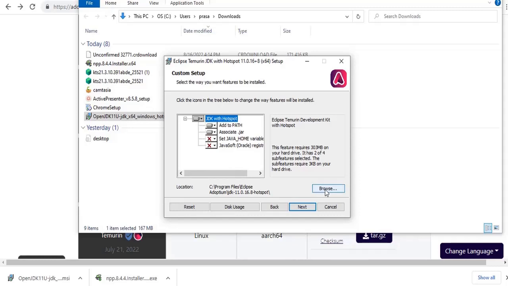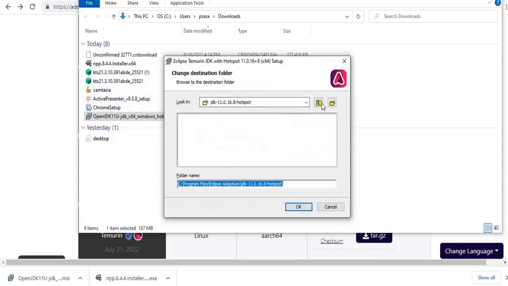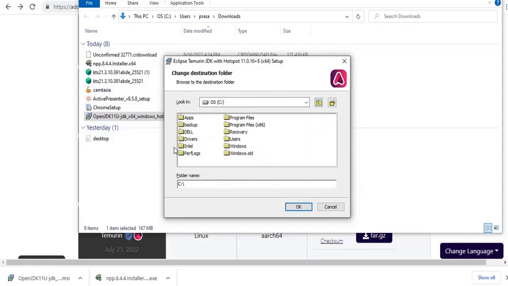You can create a new folder somewhere in the D drive, because it is best to install all the things in one single drive. Create one new folder, and install everything in that same folder. That will be easy for you to remember, right? So I'll create one folder which is called installations.